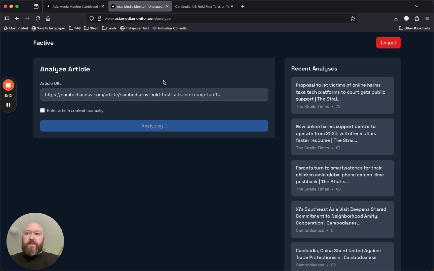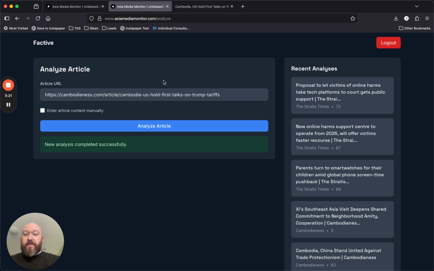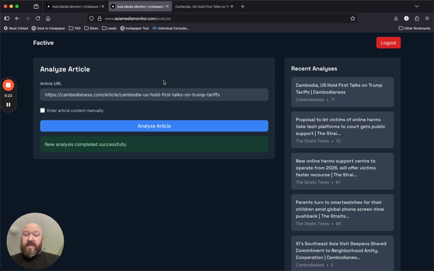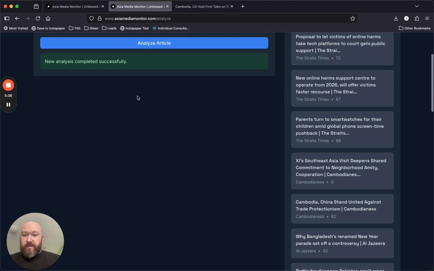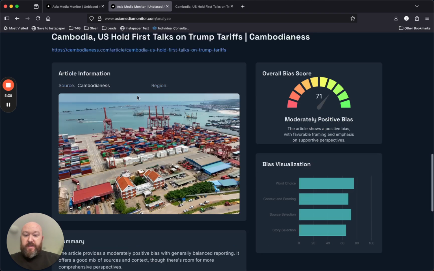If they block or don't have permission to pull articles down for research purposes, then we don't access it. The second thing we're doing, and the reason why it's taking a lot longer right now, is on the OpenAI side, we're generating an AI image for the article as a backup in case the image doesn't work. Okay, so now the analysis has been completed.